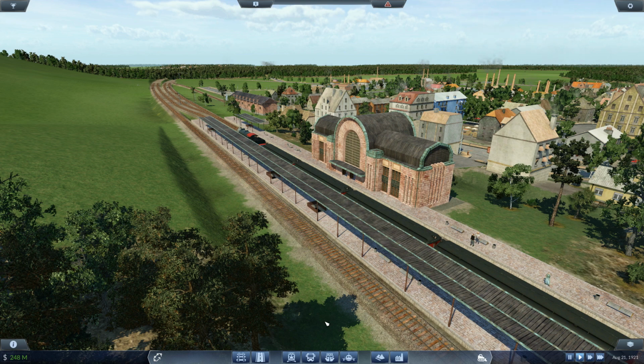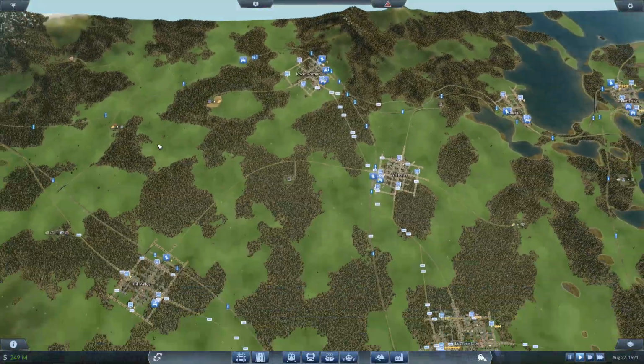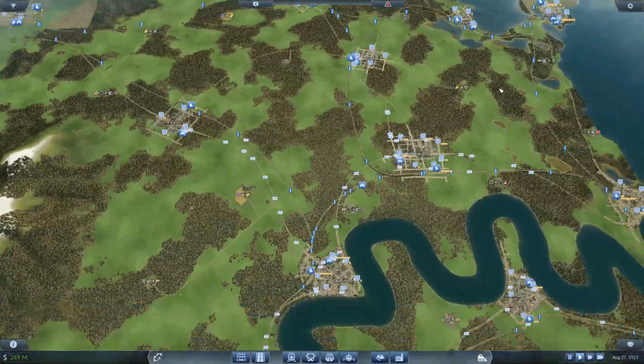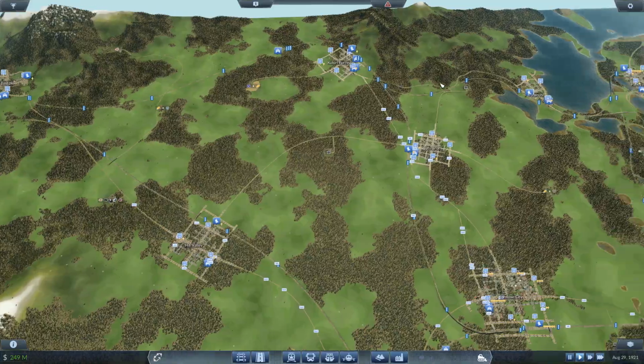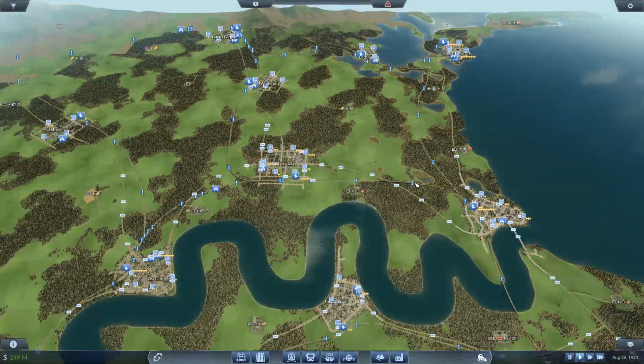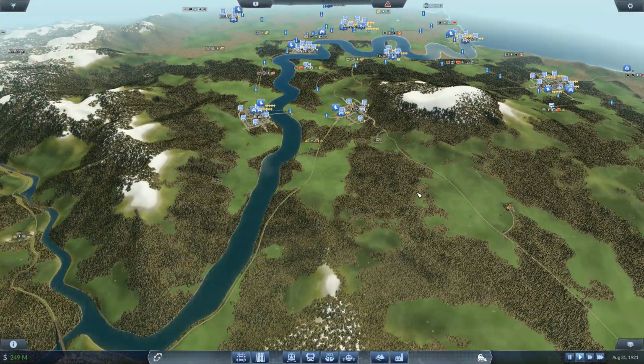In the last episode, we completed the passenger lines along the northern edge of the map, or at least in the area that we've been working on for a little while yet. So that's all set up and ready to go, which means that all of the cities in this particular area, all the way out to here, are now connected to the passenger network. And so, that's good.